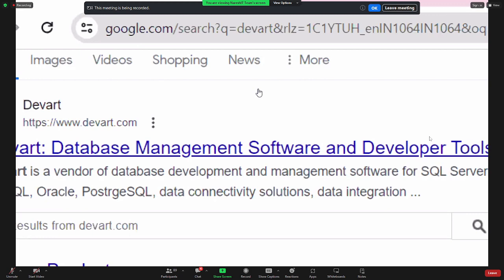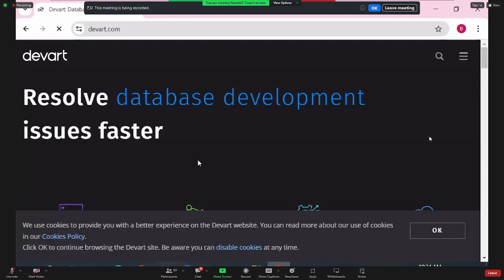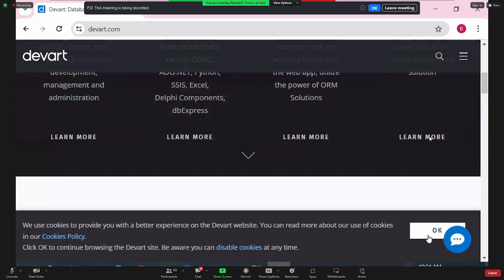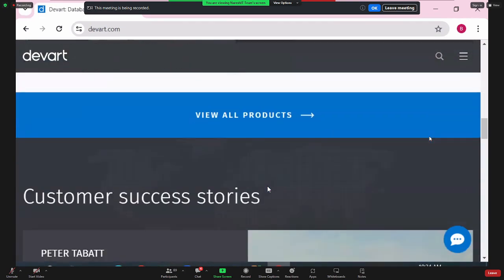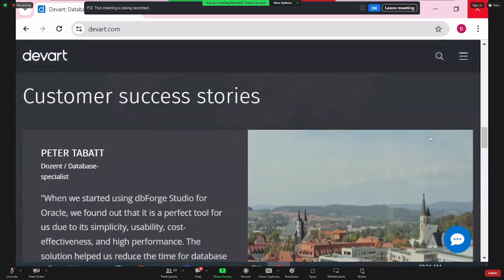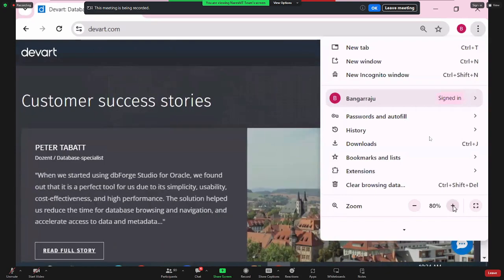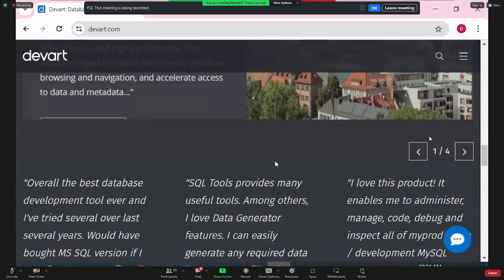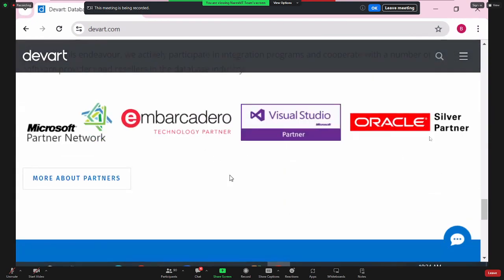Their focus is only on database management tools. That's it. And you can see, if you go to the site, they provide you with different things here.